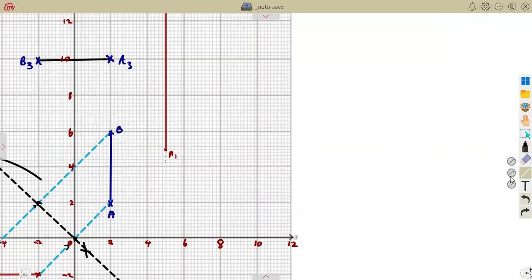So in this case, if you were to join, let's say you joined A to A3. So A to A3 is along this line, as you can see. This is A to A3. It's along the line that you have. Then B to B3 is going to be like this. So if you are to see these two lines, they are crossing at this point. As you can see, it's going to be like this. They intersect like this. Which transformation does that?